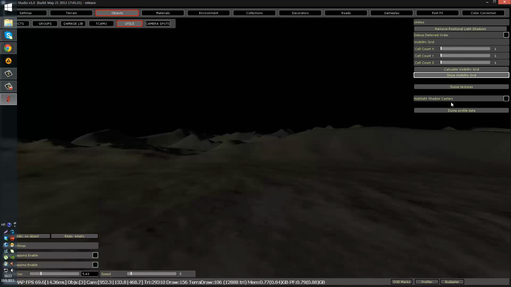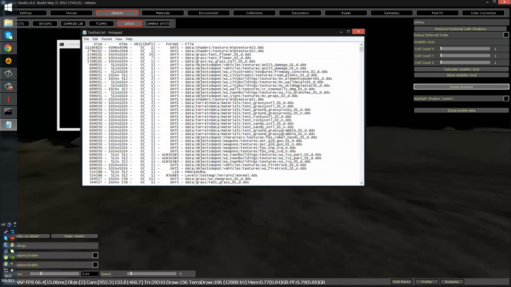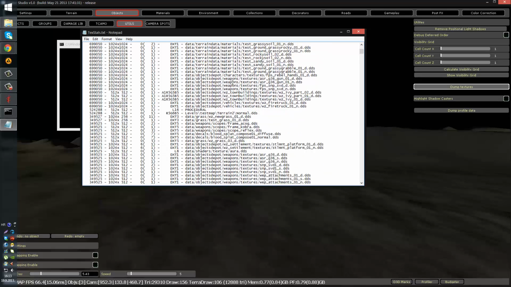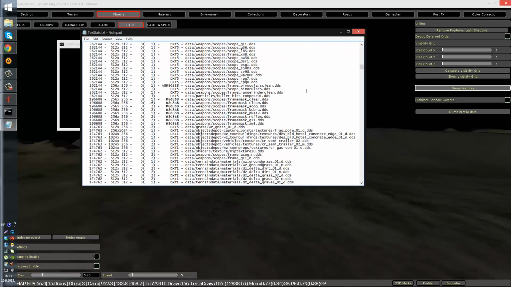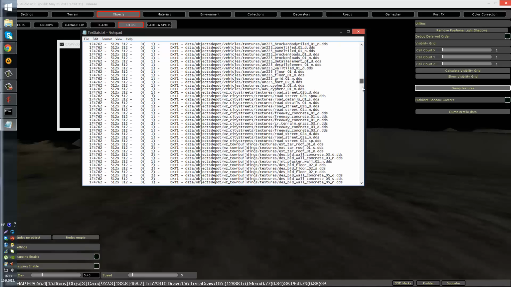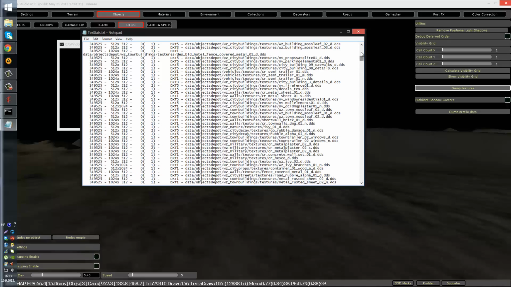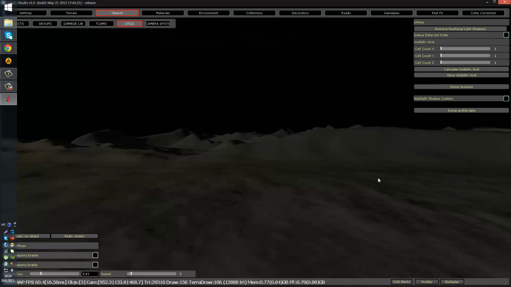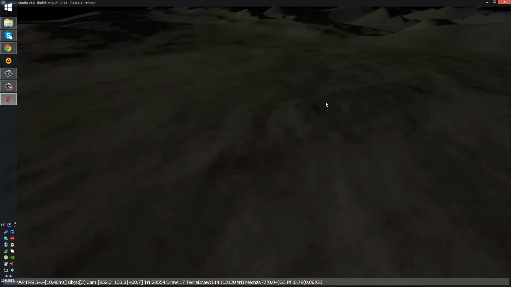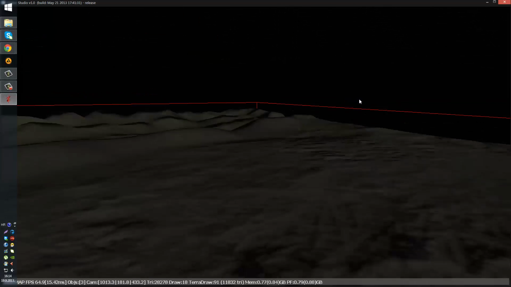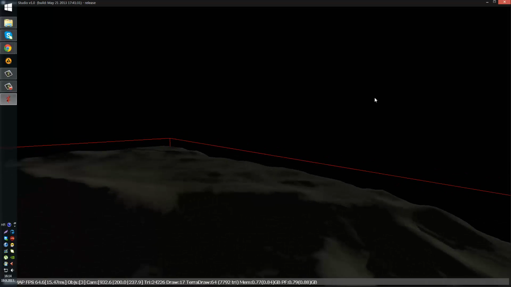Utilities, you can't really do much from here. You can dump textures and you get statistics of what kind of textures are being used on your map currently and what textures were used before. We can just close that. Show visibility grid. This is to define the map.